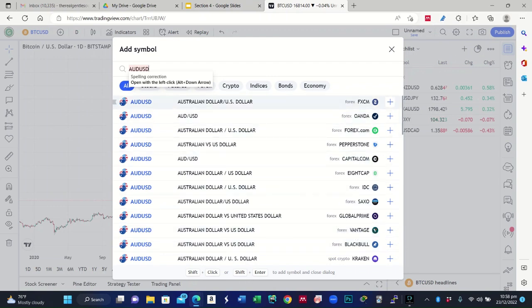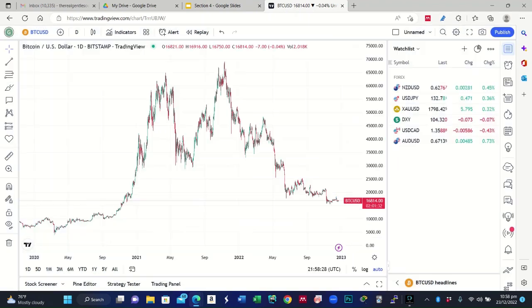So you can see FXCM, you can see Oanda, Forex.com, Pepperstone, Capital.com, 8Cap, etc. There are a lot of them. So you just have to pick one of them and then you are ready to go. So AUD USD is already here. And if you want to remove it again, you can cancel it here.